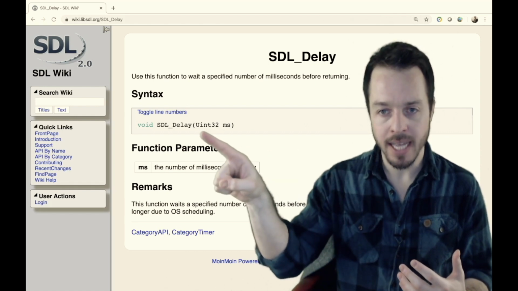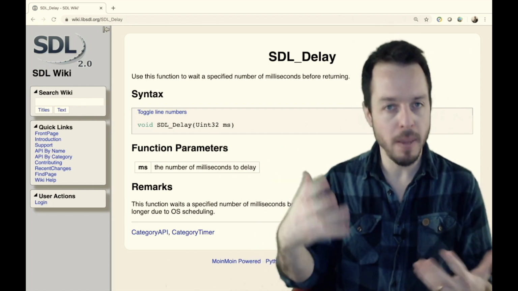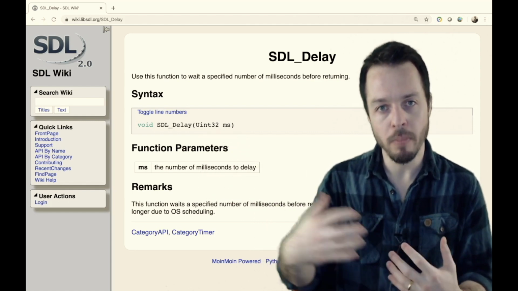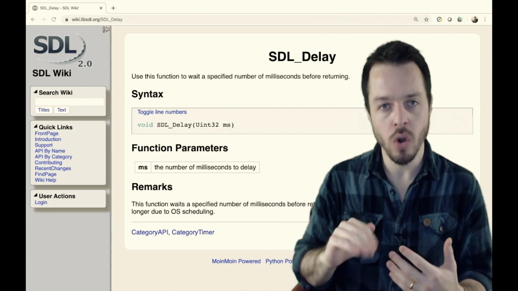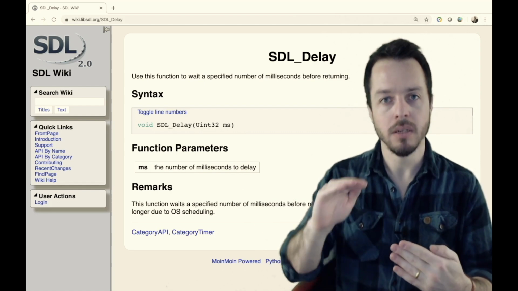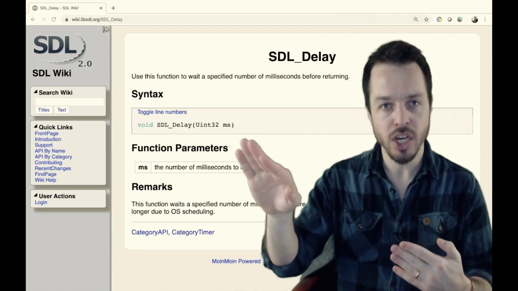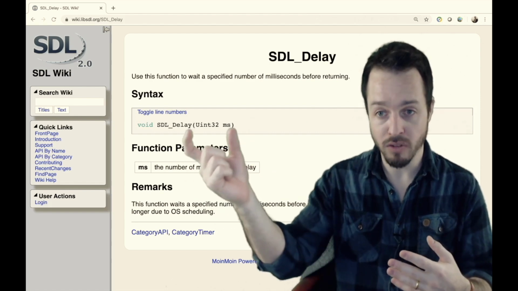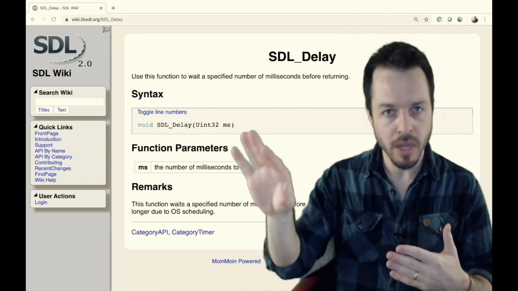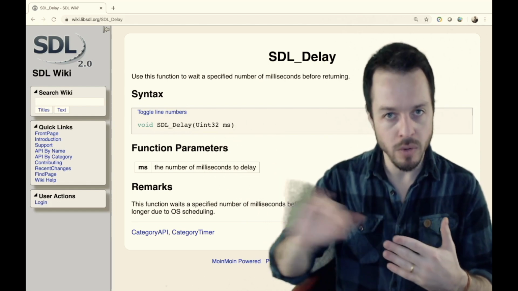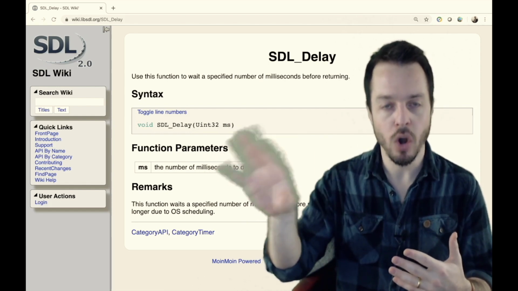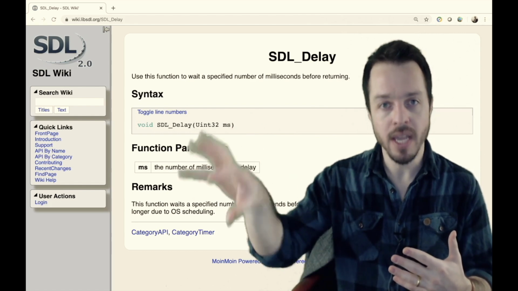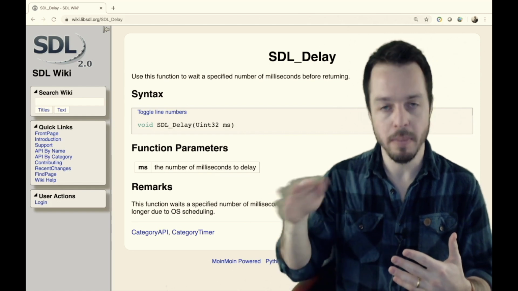Whoever implemented SDL_Delay, right, the smart people that implemented it, they are using the operating system instructions to go and say, operating system, go and give attention to other processes, right? I'm done with these processes for this amount of milliseconds, and you can go and give attention to something else. So you yield the attention to other processes. And when we reach those milliseconds, then we get back the attention, then we can perform the update, render, etc.